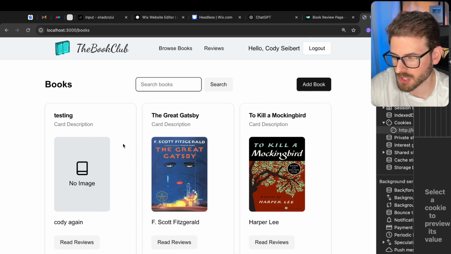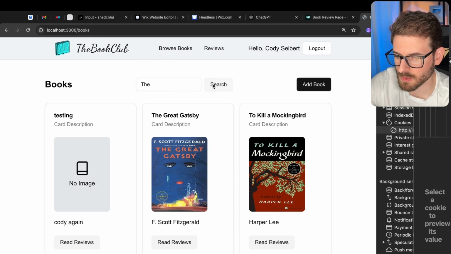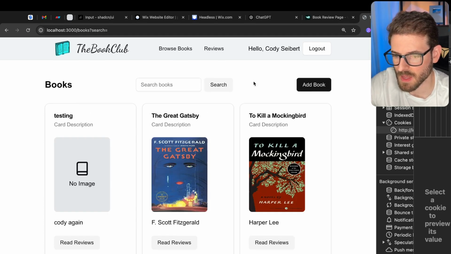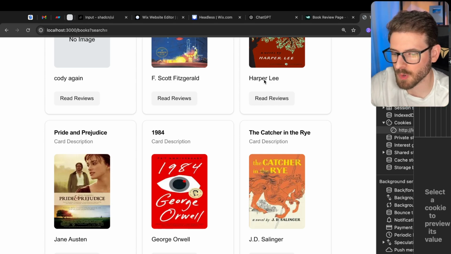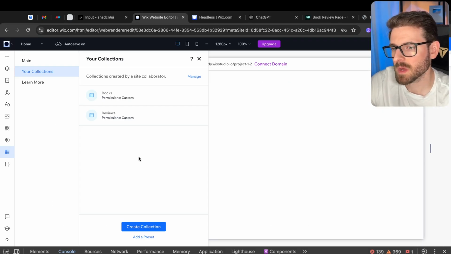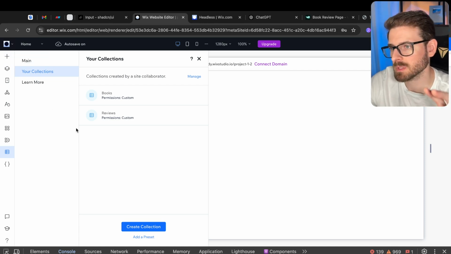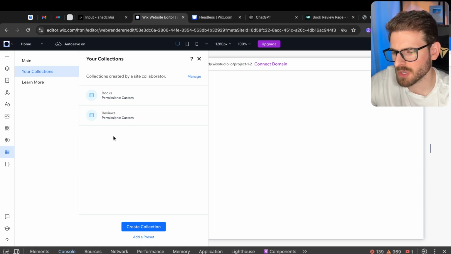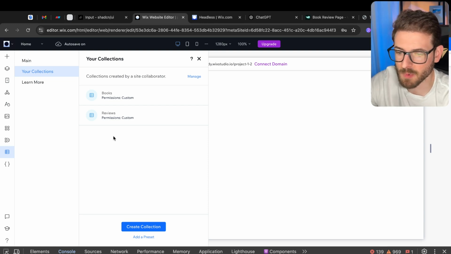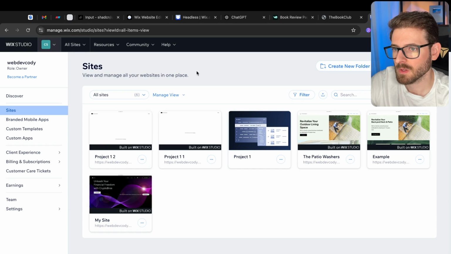We have the ability to search over books. So if I do the search there, it shows up. And if you watched the tutorial, you know what we did. Now I have done one other video with Wix, and that was for building out a UI using their nice Wix Studio editor. But this one again was focused on the headless CMS. But like you saw, the headless CMS is also very powerful as well. You can basically get a database and not have to set it up yourself and not have to manage it yourself. You can just store whatever records you want and have some permissions over them, which is cool. So I recommend go check out Wix.